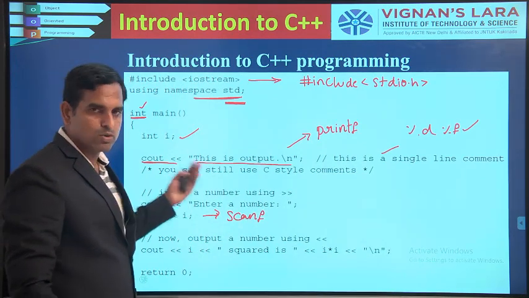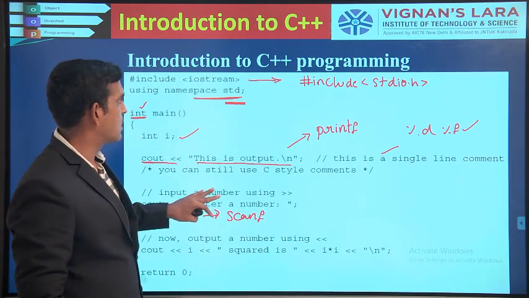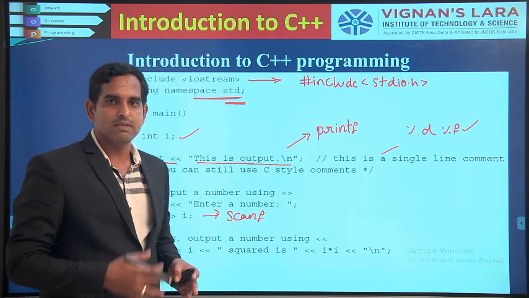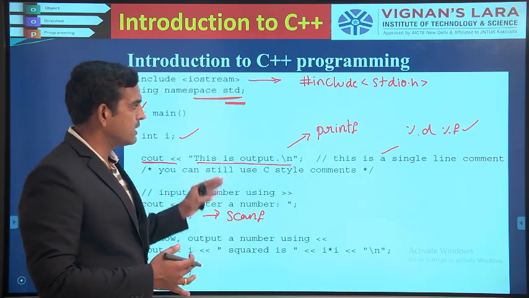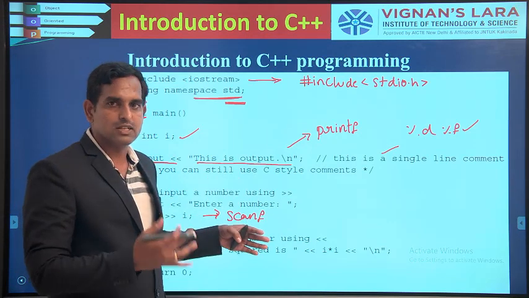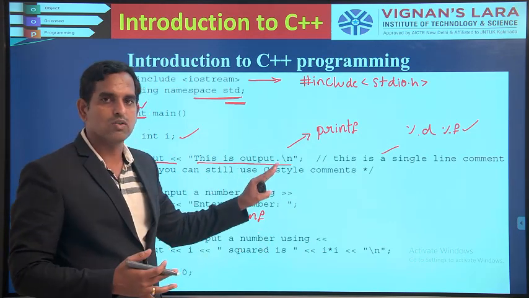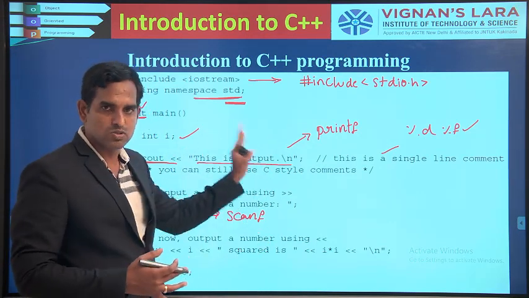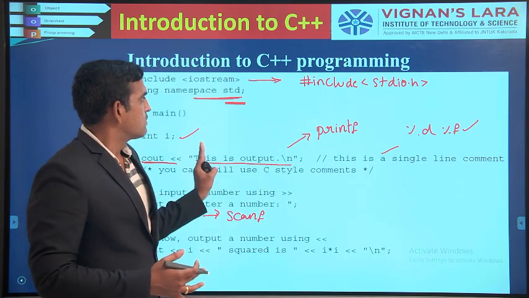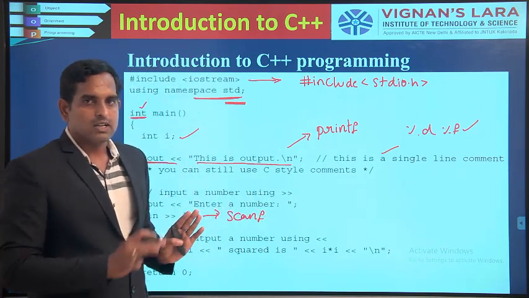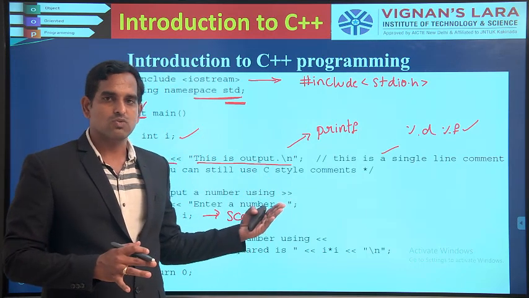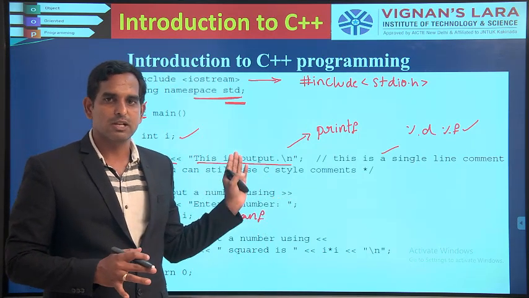We will see in more depth about all these C++ programming parts in the next class. We are looking at the various programming structures which differ from C++ to C. In this session, we will conclude. In the next session, we will be looking at some more parts of C++ programming.